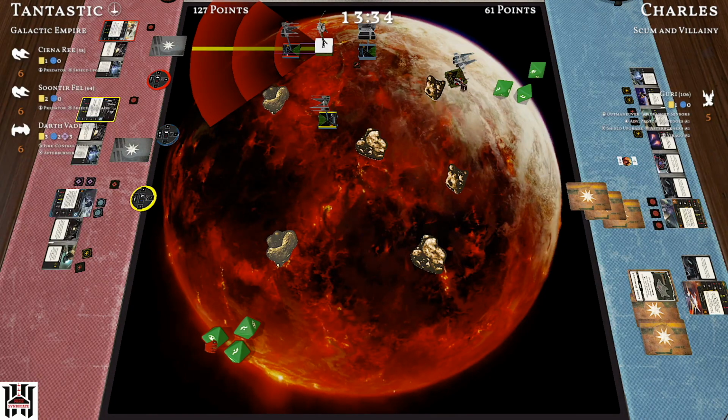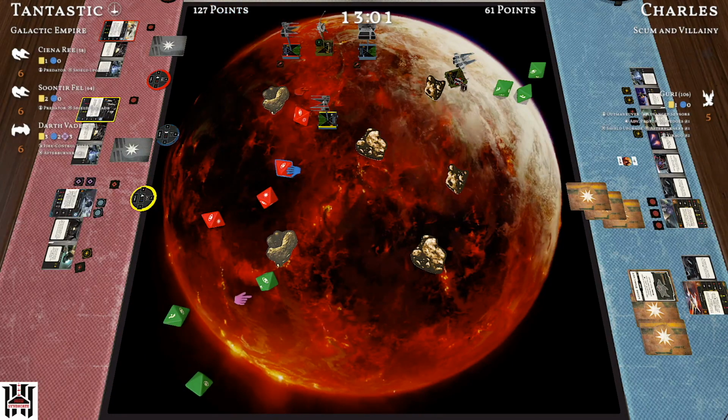We're going to have 4 on 3. Guri did have somebody at range 1, so she was able to pick up focus. So here we go. Rolling. Charles ends up with focus, focus, focus. So I'm going to guess he's going to use that focus. He should have gotten one. He does have it. Going to use that focus for 4. Ciena Ree does not pull 4. Has the evade, but pulls out just the 3. So Ciena Ree has been removed from the board.